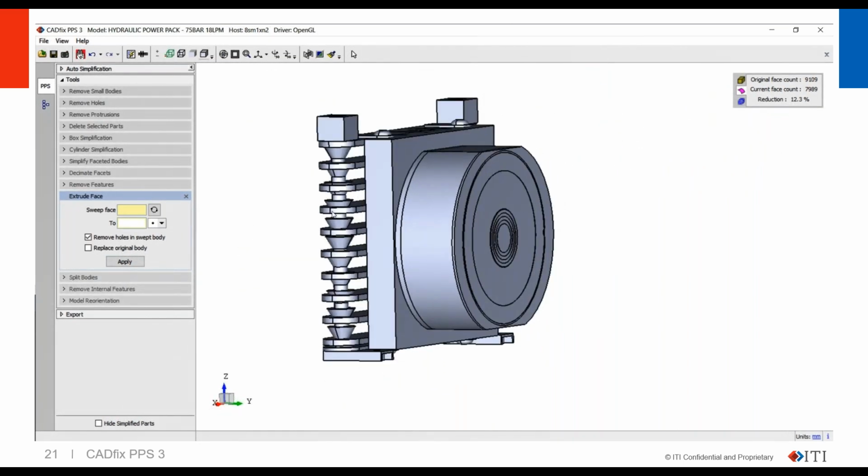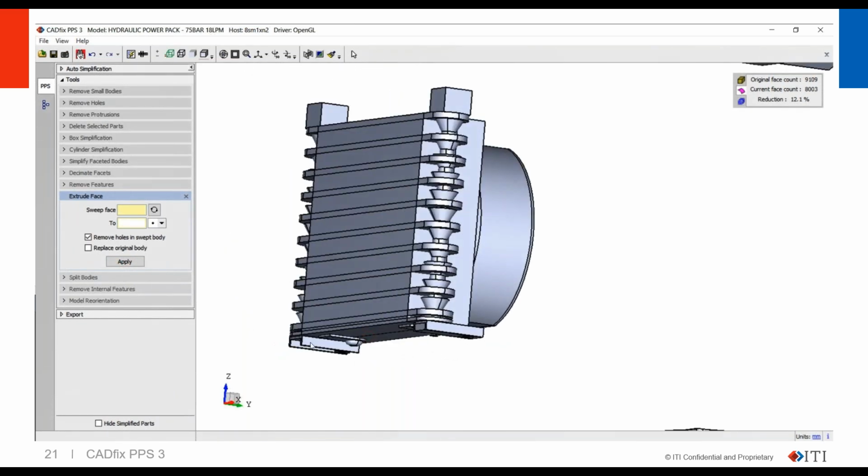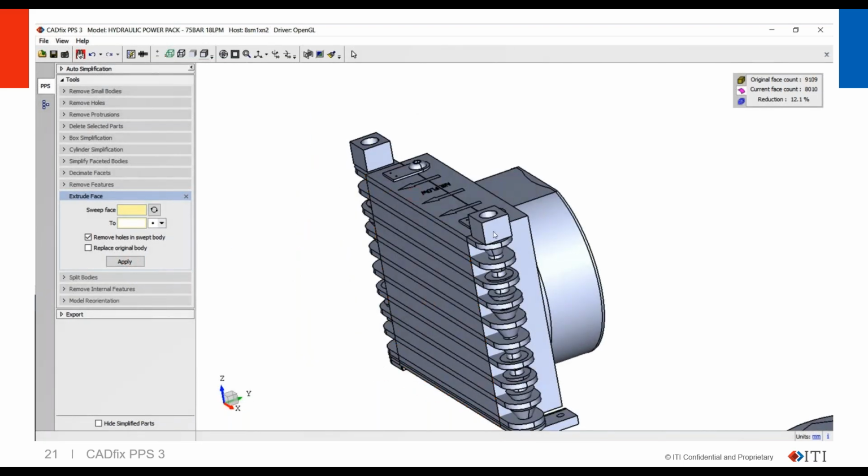Here we may want to cover our fan blades and our cooling fins, whilst maintaining the points of connection in the feet and at the top. So we'll just do our last few extrusions.